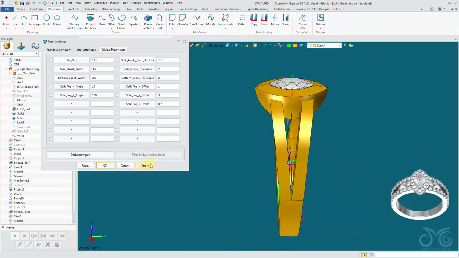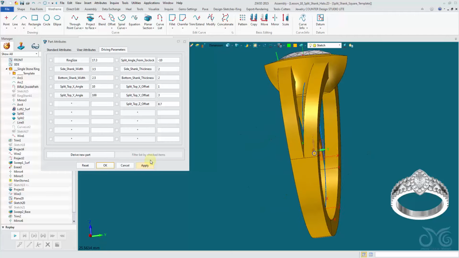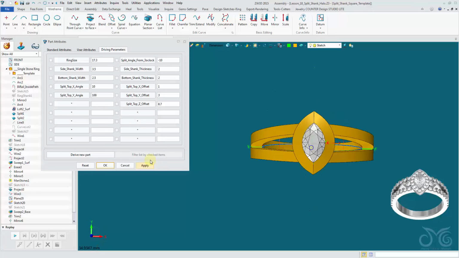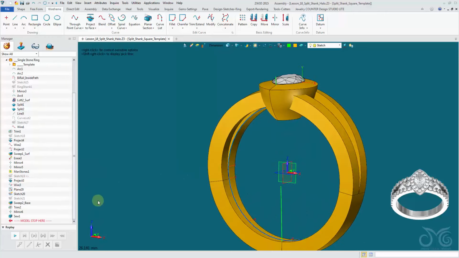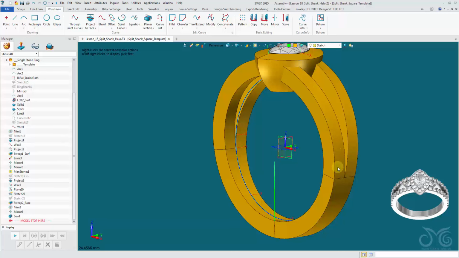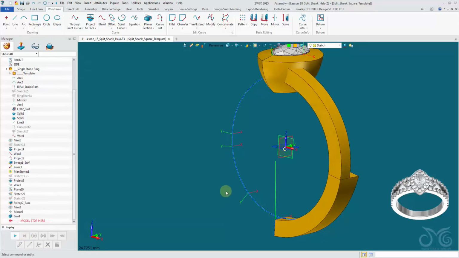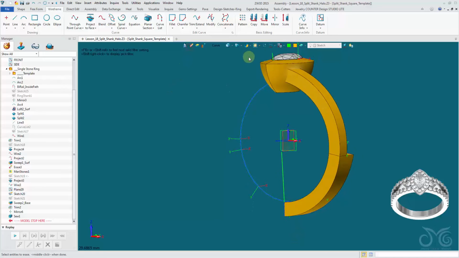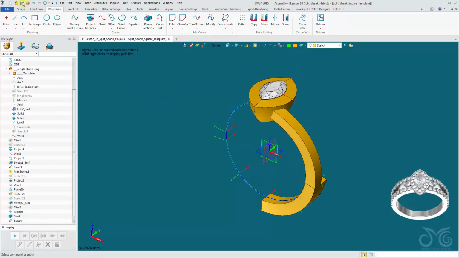Okay, this seems decent now. I think I'll keep this as it is. Okay, I'll confirm this. Now one thing I want to do is in fact erase the mirrors from my split shank history, because we will be working on only one part and then we'll be mirroring that subsequently, so we can get rid of these mirrors. Replay. Okay, let's erase those curves. Middle click. We'll save.